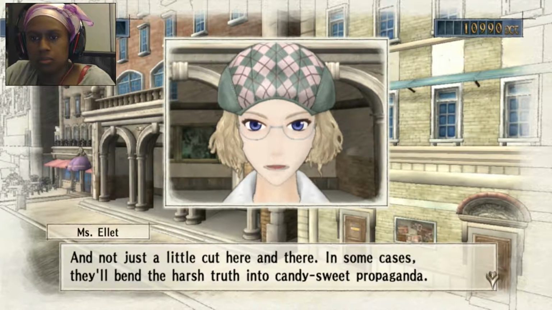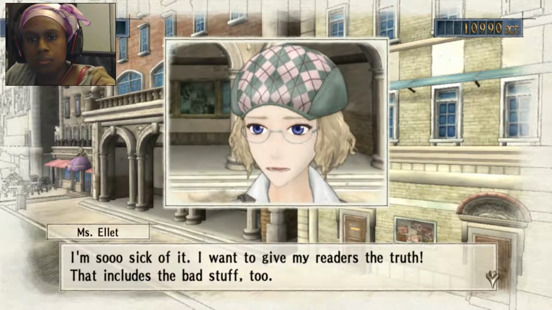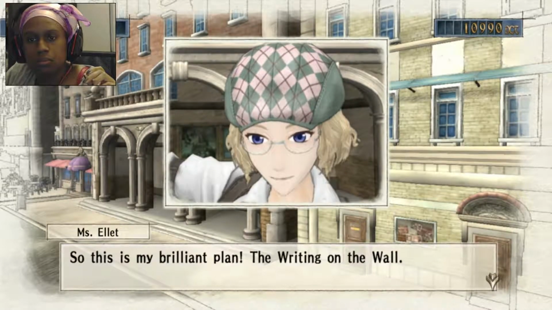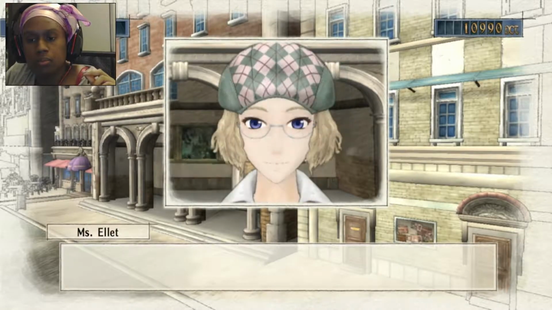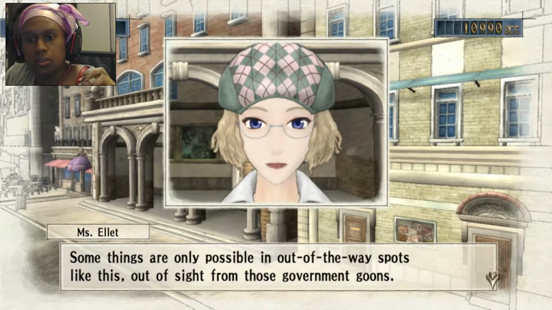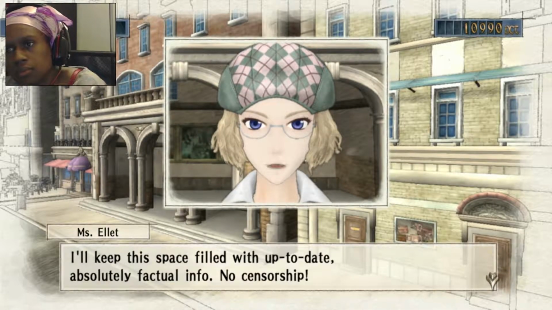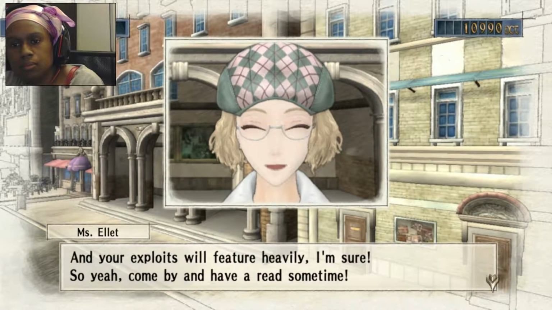In some cases, they'll bend the harsh truth into candy-sweet propaganda. I'm so sick of it. I want to give my readers the truth. That includes the bad stuff, too. So, this is my brilliant plan. The writing on the wall. Okay. Some things were only possible in out-of-the-way spots like this. Out of sight from those government goons. I'll keep this space filled with up-to-date, absolutely factual info. No censorship. Okay. And your exploits will feature heavily, I'm sure.